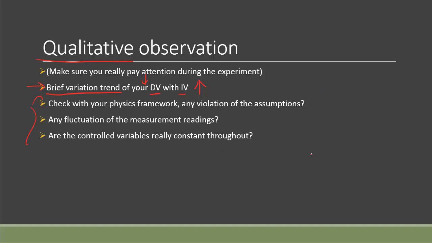More importantly, this requires higher order thinking. First, you should check and observe whether during the experiment your physics framework has any contradiction—whether there's any violation of the assumptions you make. For example, maybe you're doing a mechanics question with motion in 1D, like vertical motion, but it actually goes sideways. That may affect the result and your prediction according to the physics framework.